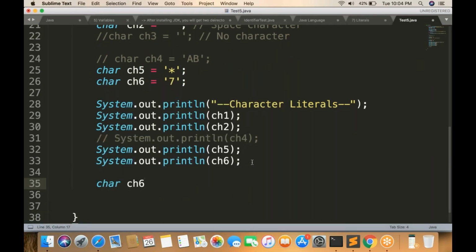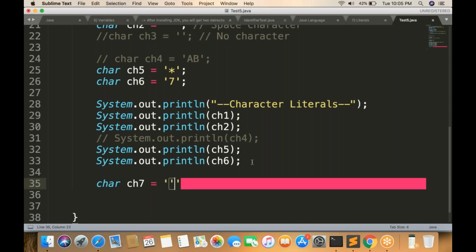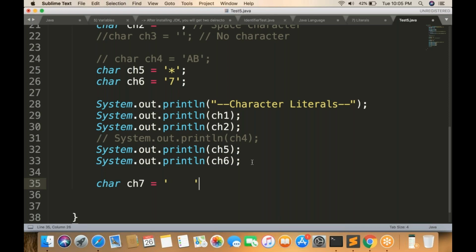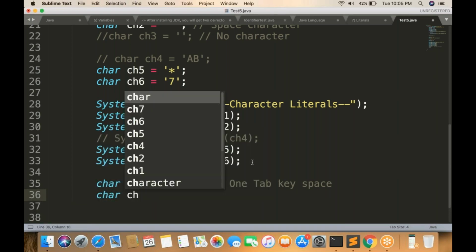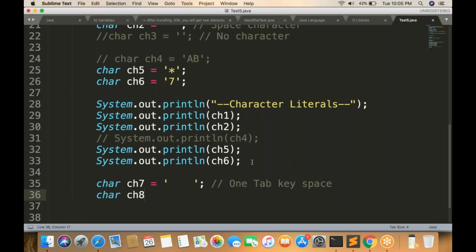Char ch6 is already defined. Now ch7 is equal to, I have already discussed the space. This time I will discuss the tab, one tab key space. Now ch8, I'm typing one space, two spaces, three spaces.